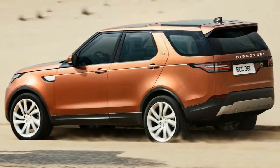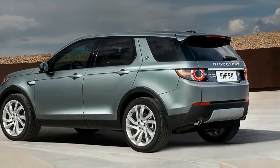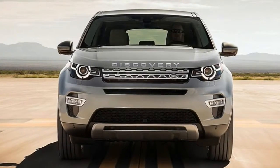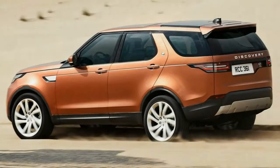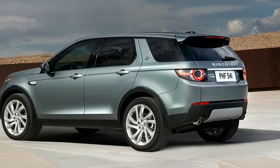But it feels much bigger in here than it looks on the outside, so it's something of a TARDIS, which is quite impressive. The other thing to say is that it does actually feel surprisingly quick. I think you would be surprised that a Discovery Sport could travel down the road this quickly. Of course, all that power and torque does potentially come with a downside in a petrol engine. The predicted fuel economy is just over 33 miles to the gallon, so we'll have to see if it lives up to that during our time with it.